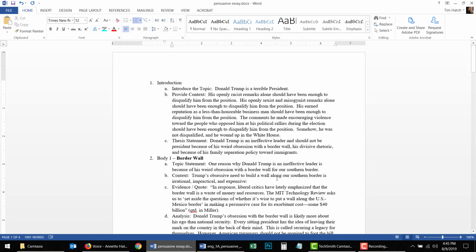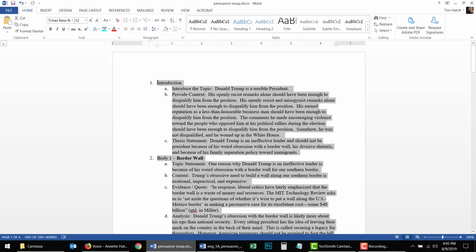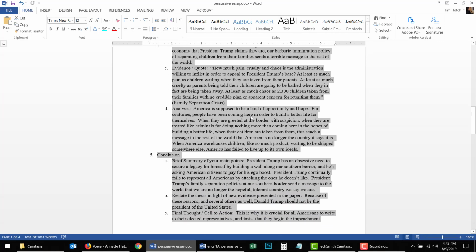So this is your completed outline. And this is as detailed as an outline gets. You cannot get a more detailed outline than this. This, of course, is not what an essay looks like, right? So we need to do a few things first. Let's actually highlight the whole thing. Let's start with that. This is all now just one big numbered list outline.